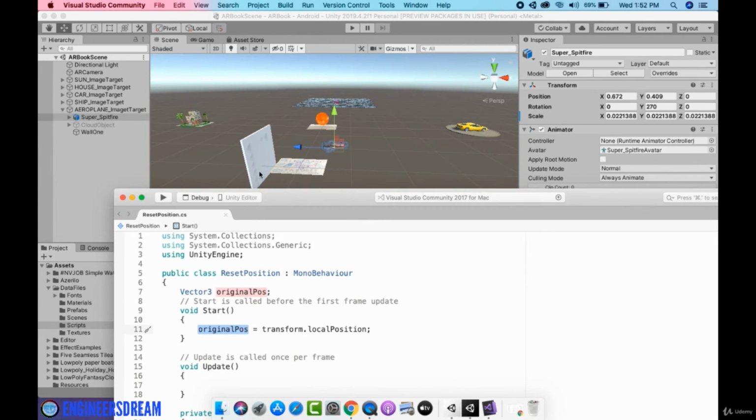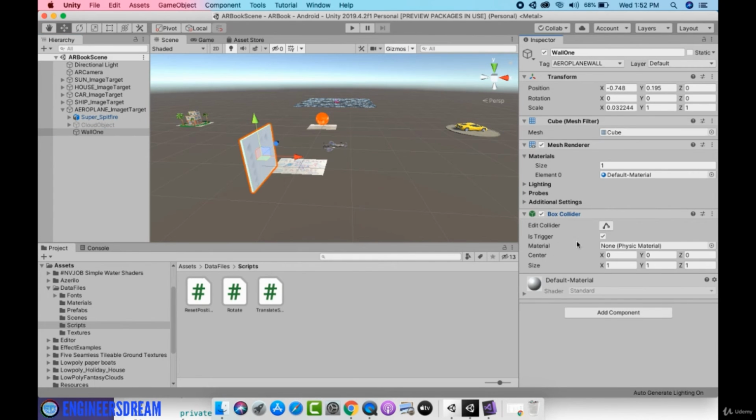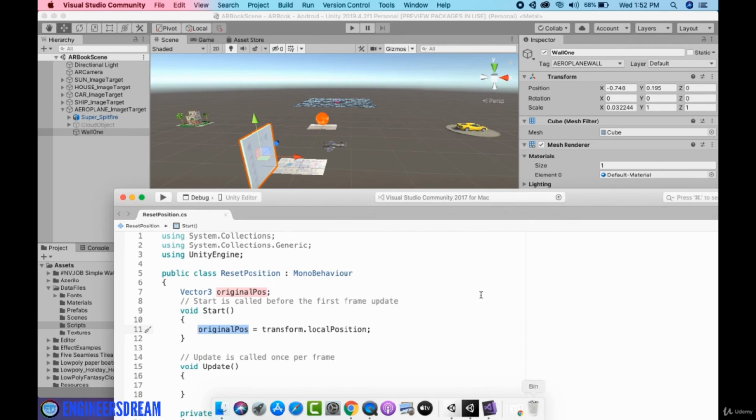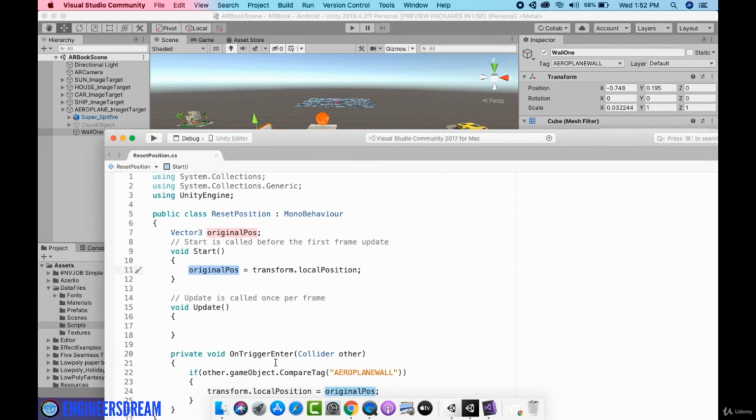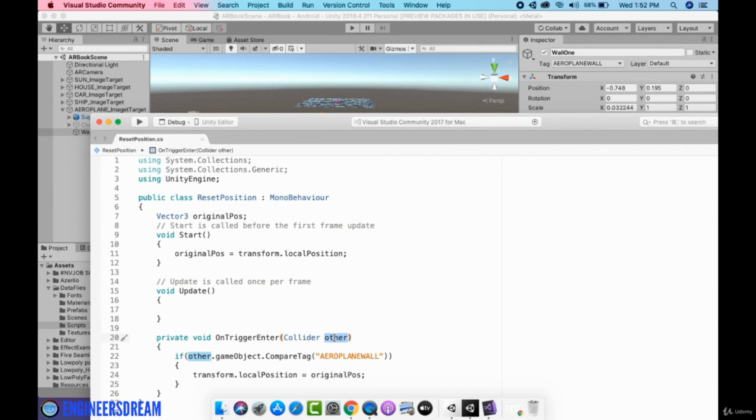Next, as the aeroplane starts moving, it will collide with this wall 1, and as soon as the aeroplane collides with wall 1, since wall 1 is a triggered game object, this OnTriggerEnter function will be called, and as I mentioned a few minutes back, the properties of the wall will be stored inside this other collider variable.